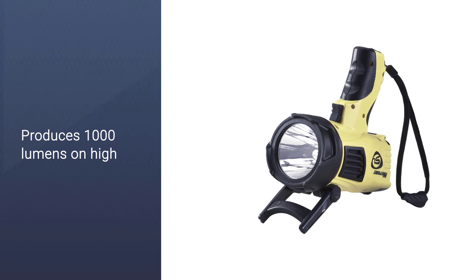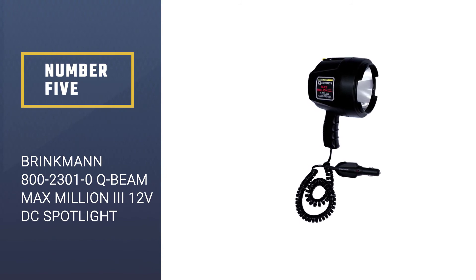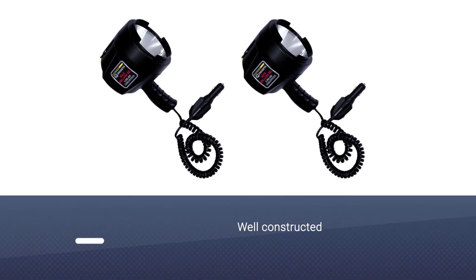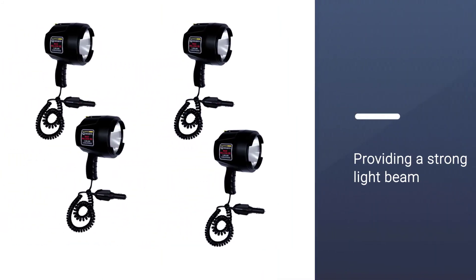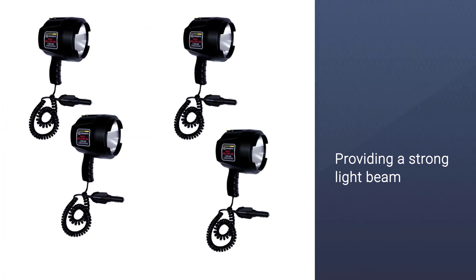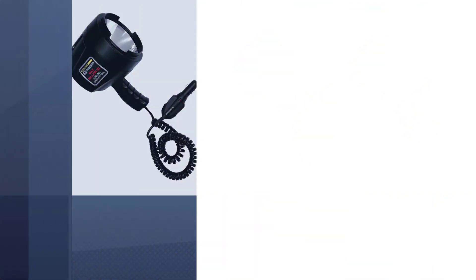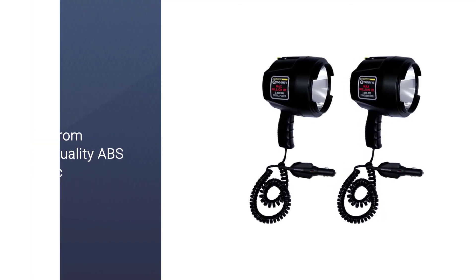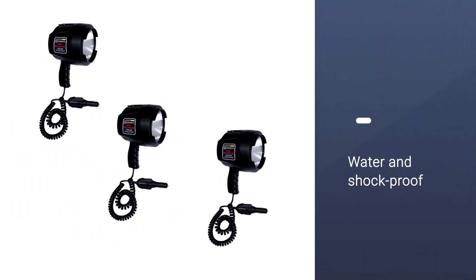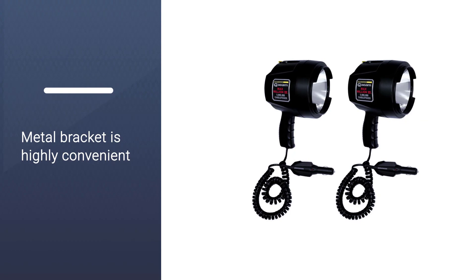Number five: the Brinkman 800-23A QB Max Million 3/12V DC Spotlight. It is well constructed and considered to be one of the best out there, featuring a powerful bulb capable of providing a strong light beam, making it a consumer favorite. One of the major reasons it stands out is its rugged construction — built from high-quality ABS plastic and water and shockproof due to the rubber gasket lens seal. It is also convenient, as the design allows for easy storage, and the metal bracket provides space for hanging during storage.